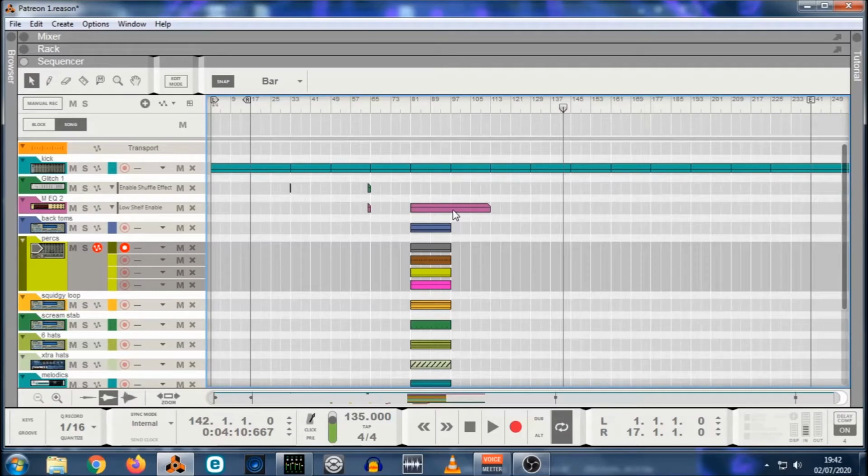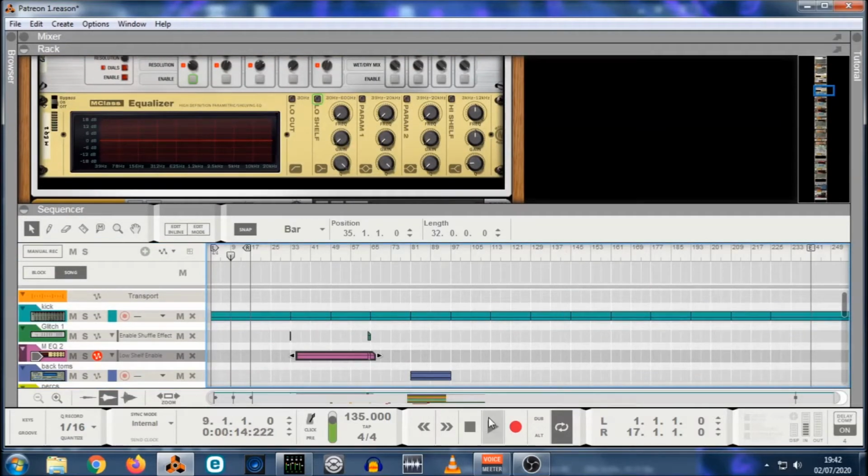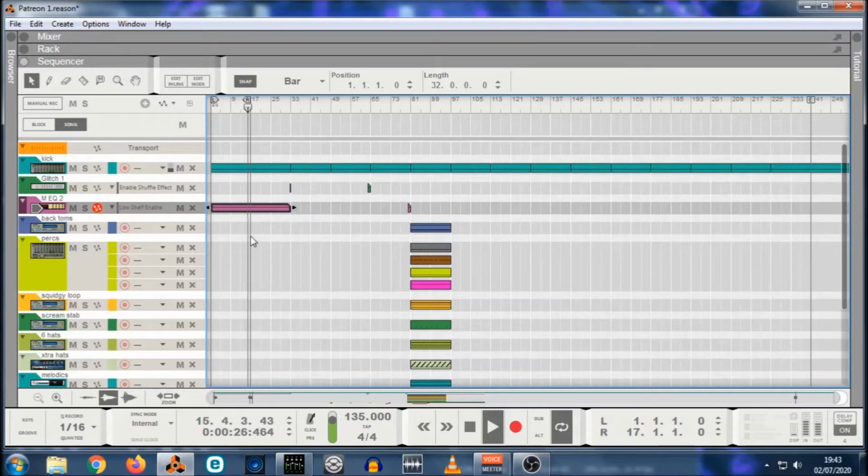What else? This block here is automation on the kick. Wherever you see this purple block, it means that the bass is going to cut out. So you can see this comes on here, cuts the bass out. So move it out of the way. For example, this little block here will just take out the beat for a brief moment. It's a nice little thing to do at the end of a bar or something, just to introduce the next section. But for now, I'm going to want to have no beats for the start.